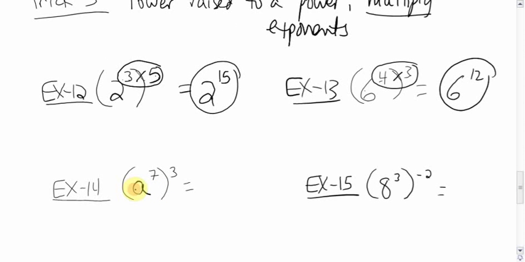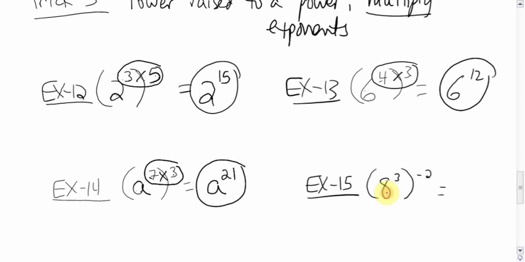Here, ooh, a to the power 7 raised to the power 3. Who cares if there's an a there? It's not like the base changes at all anyways. Just leave it as a. What's 7 times 3? 21. It's a to the power 21. I know some of you are really hung up on this letter A. Don't worry about it. Just go with it. And that's what the answer is. We don't know what A is. Let's just leave it like that.